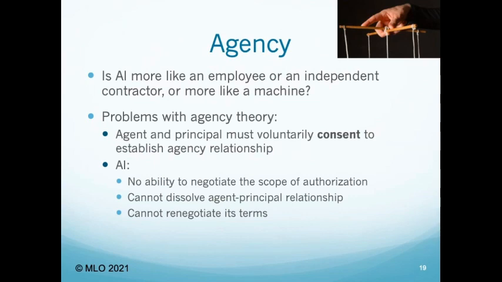And if somehow the AI that Dr. Jones decides to use is Dr. Jones's agent, if I'm on the other side, I argue, well, the AI can't possibly be an agent because there isn't any possibility for a consensual relationship between the purported principal and the purported agent, as there is in real agency situations. After all, it's not as if the AI can negotiate the scope of the authorization or dissolve the agent-patient relationship and so forth, as a human agent actually could. Still, again, I expect to see that theory someday.